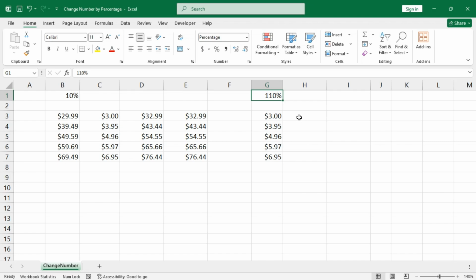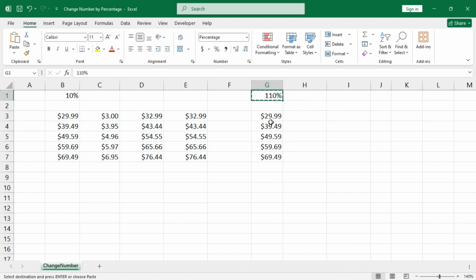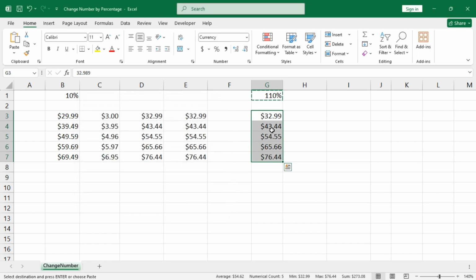Okay, now copy this, Ctrl C, then again we need to use the original values. Ctrl V. Now copy this, select, Ctrl Alt V, values, multiply. Okay, and we get the same output as using the earlier two formulas.